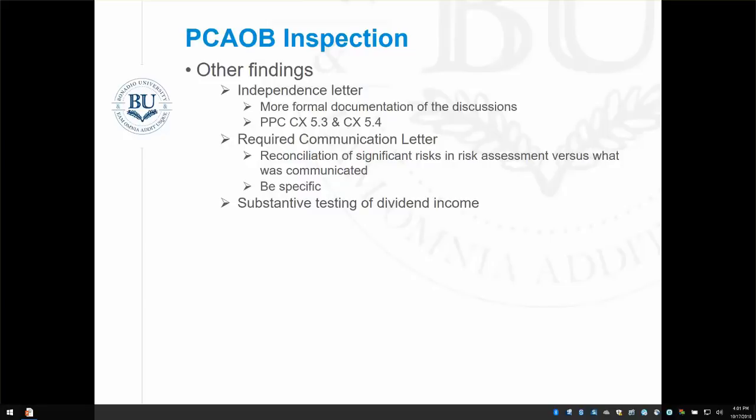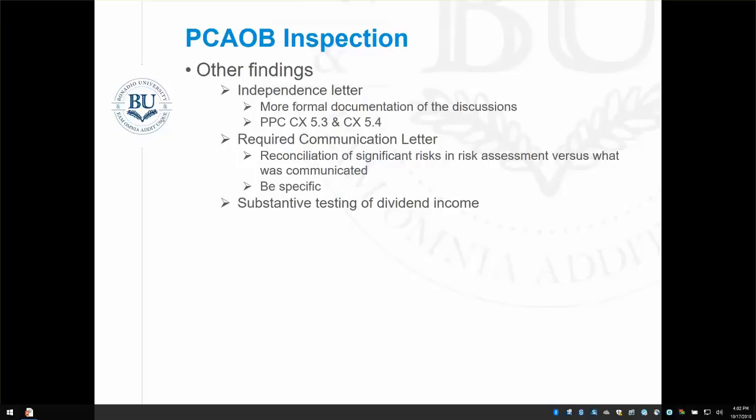And then the last item that they had was specific to the employee benefit plan testing that's performed, and this was surrounding some of the dividend income testing. The dividend income testing that was performed, as well as the normal income testing, all that testing was performed in the month of December. And the one comment they had was that your financial statements are for a full year, 12-month period. So really you're only testing 1/12 of the dividend income for the year.